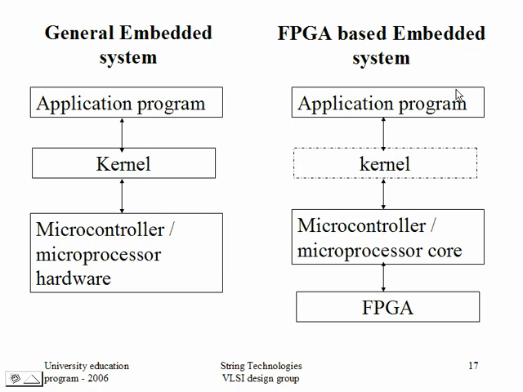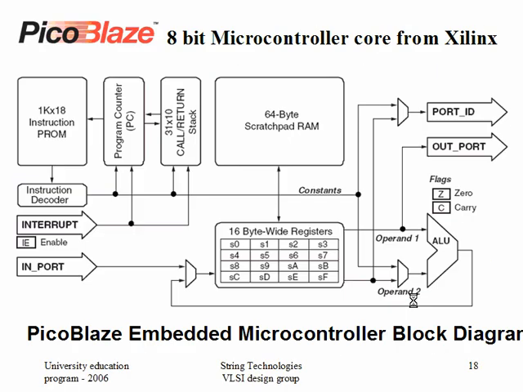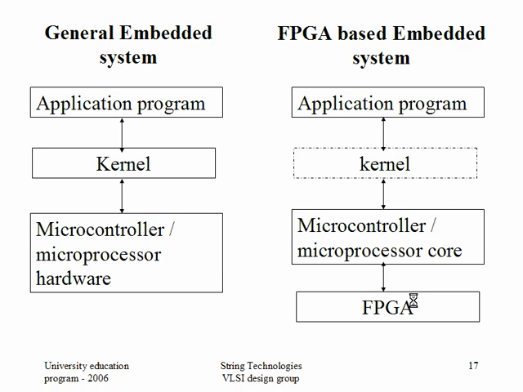But if you look at the FPGA based system, everything is same, but the point is one more layer is coming into picture. If FPGA itself is a hard processor, it's a different issue. It is quite similar to what you are doing. But if you are doing by soft processor, on top of FPGA we have processor code, processor VHDL code or Verilog code or some other code. On top of that we have kernel, optionally, and on top of that we have application.